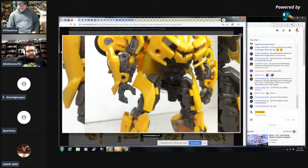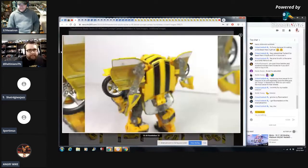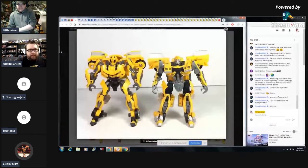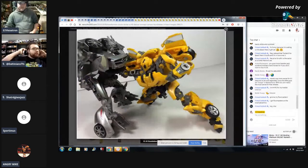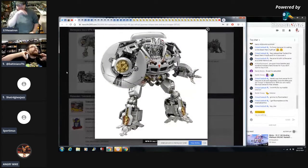Tell you what, that is this. I missed the beginning of this conversation. Is this a Studio Series? Yes, Studio Series 49. This comes out in 2020. Yay. Didn't they just do like a 2-pack of Bumblebee not too long ago? But it had the VW bug in it. Yeah, but that came out with the old Camaro. This is the concept Camaro, the '77. I'm so sick of it. Even though I own a Camaro, I'm so sick of it.